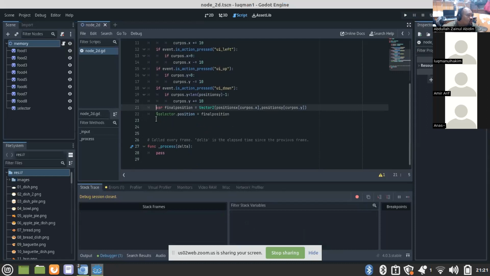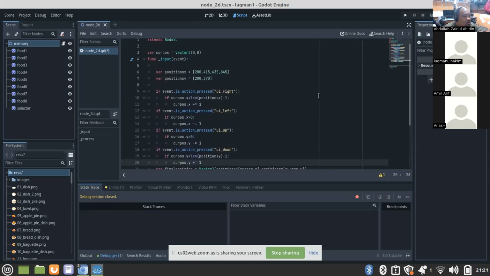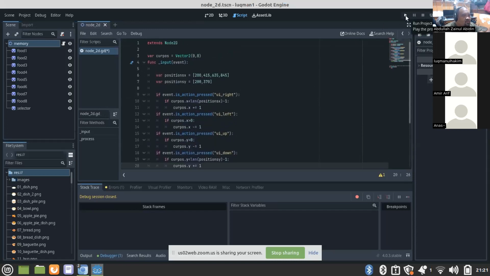Your current, okay. All your current post plus equals to number 11, number 14, number 17, number 20. You only plus 1, not 10. Only 1. Delete the 0. Okay. Right. Because we are no longer referring to the pixel, but we are referring to the position in our grid. Okay, right there.